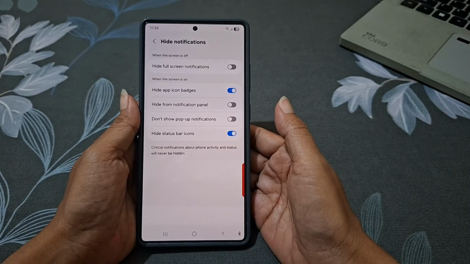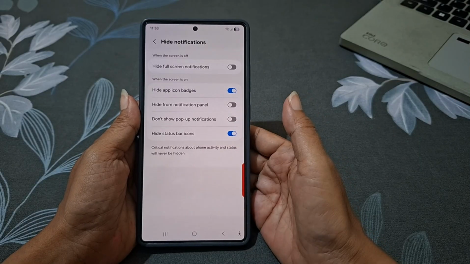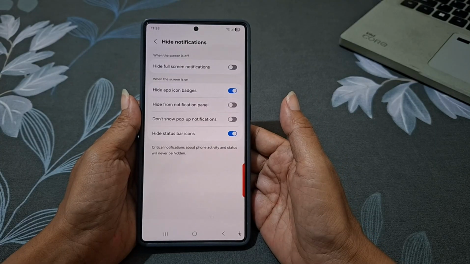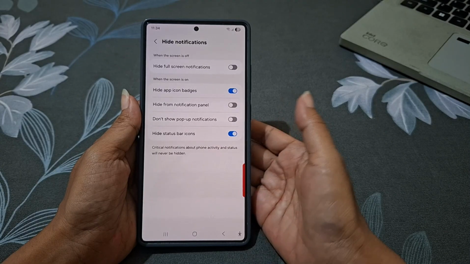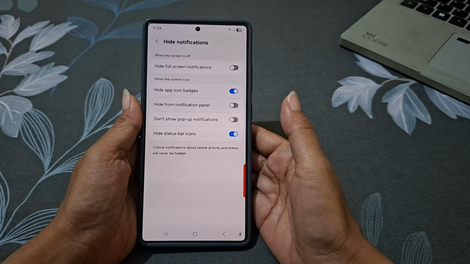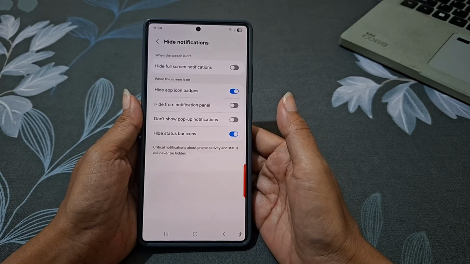When this option is on, notification icons for all apps will be hidden from the status bar while DND is active. However, the Notice tab icon will still appear, letting you know DND mode is currently on. Now, you can keep your status bar distraction free during the Notice tab while still knowing your phone is in quiet mode.